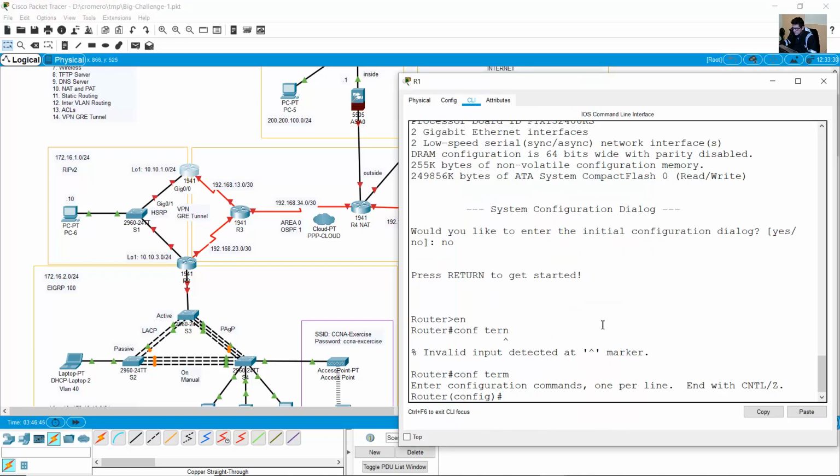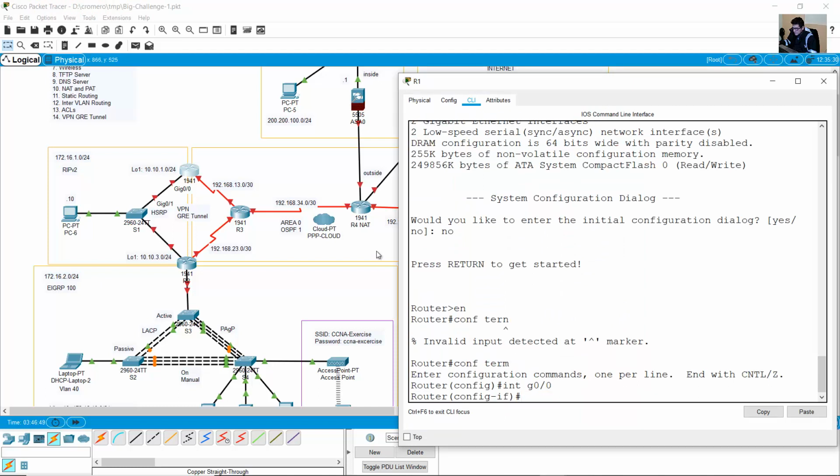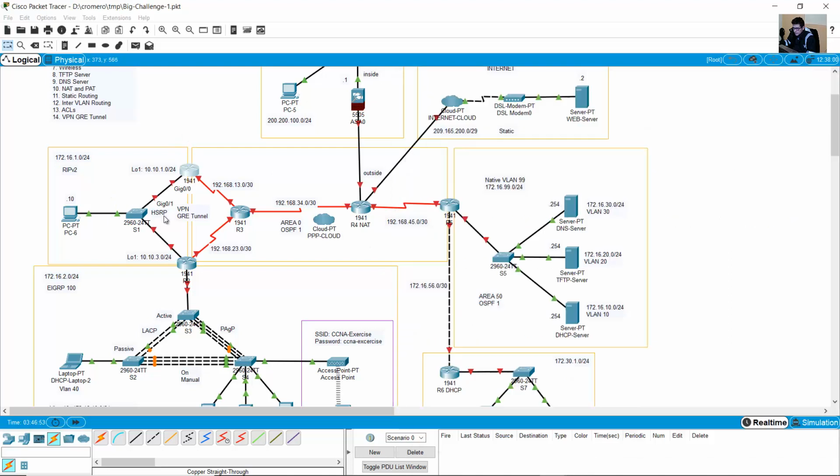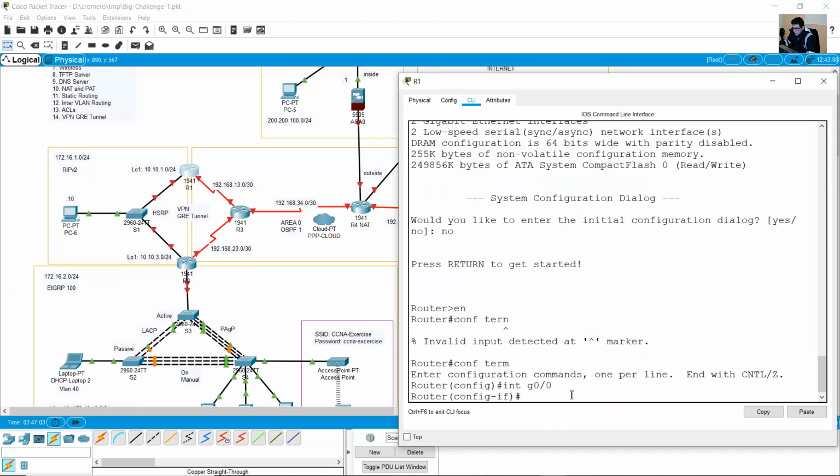Gigabit 0/0. Set an IP address. You will use HSRP. For HSRP, the virtual IP will be number 1. So for R1, I can use number 2.